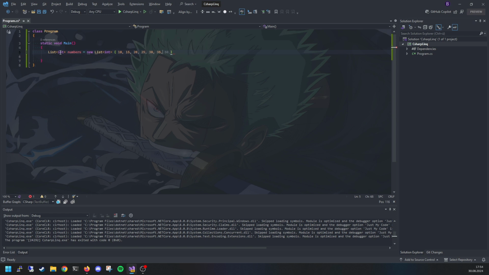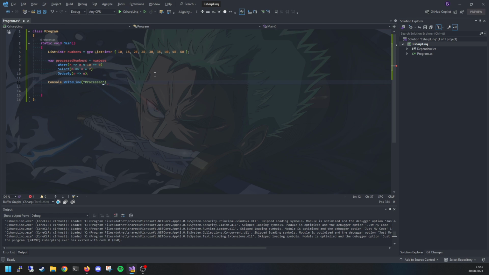Let's combine Where, Select, and OrderBy to filter, transform, and sort a list of integers. Here's what's happening. Filter: we first filter the list to include only numbers that are divisible by 10. Transform: we then multiply each of those numbers by 2.